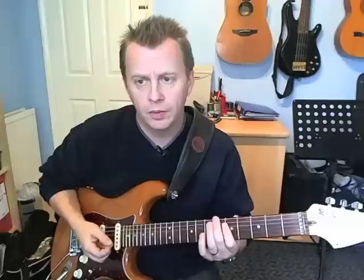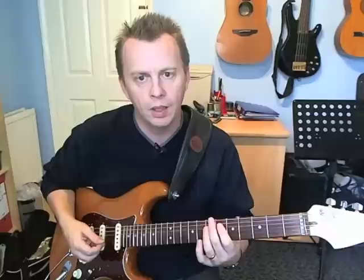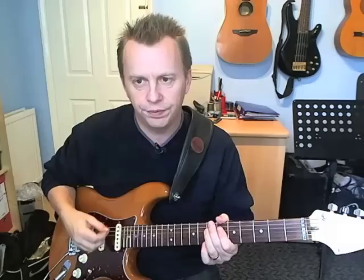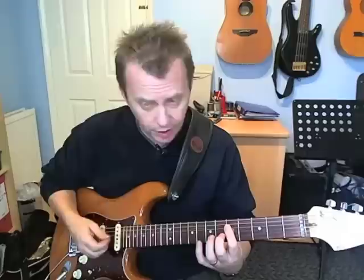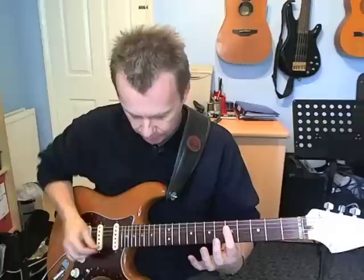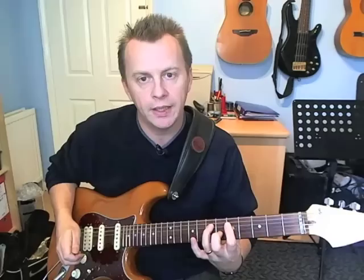So that's beat one. And then on beat two, he does this little hammer-on. Incidentally, this whole thing - when I'm playing it, even though there's some single notes there, I'm basically just strumming constantly down-up with the pick. And I'm relying on my left hand to mute off any of the unwanted strings. So even when I'm playing a single note, I'm still just strumming the strings. That helps keep you in the groove and gives you the right sort of sound for this sort of riff. So even when I do this, it's only on two strings - fifth fret on the third and fourth strings. And what I do is I just slightly lift the bar to mute off the first and second strings. So you hit the chord and then do a hammer-on to fret seven on the D string.